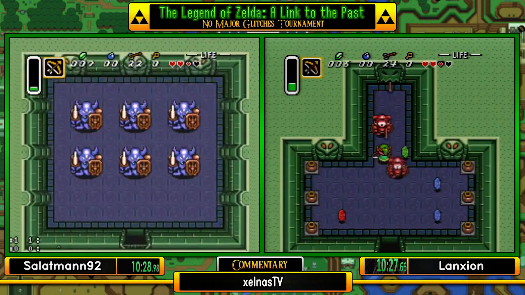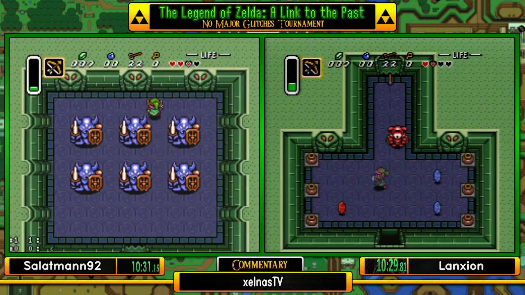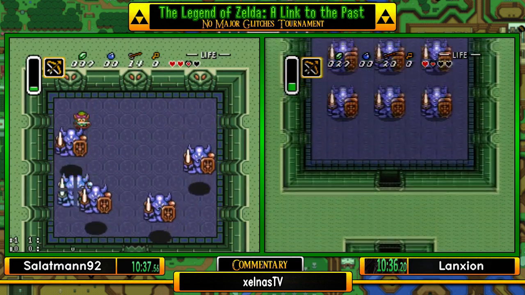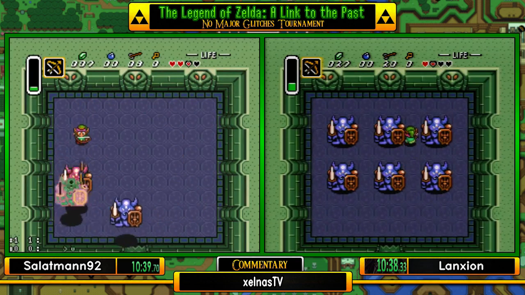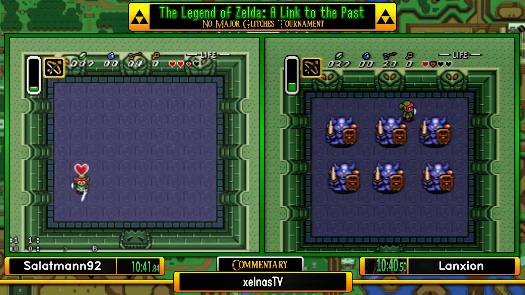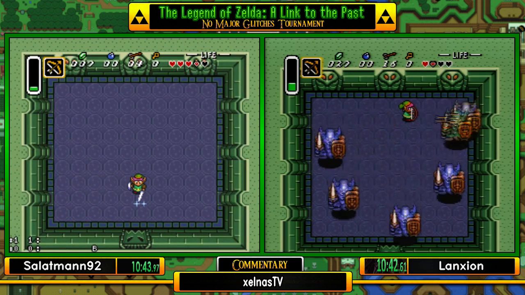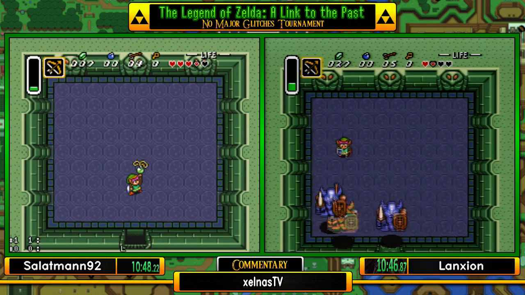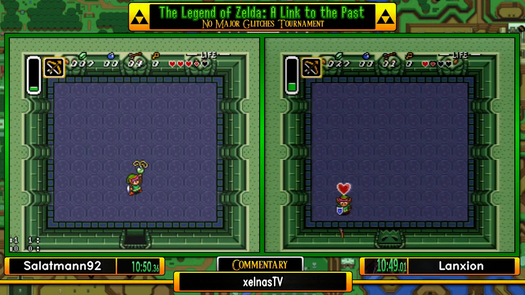Oh, Jeez, he got a really clean double eye door room. Lanxion taking the extra time to pick up that extra 20, just to help out his rupee route. And then Salatmann with there. So I'll explain with Lanxion. So you saw that he shot 5 arrows to the right, and then boom.